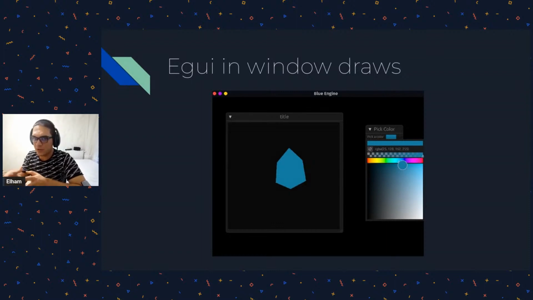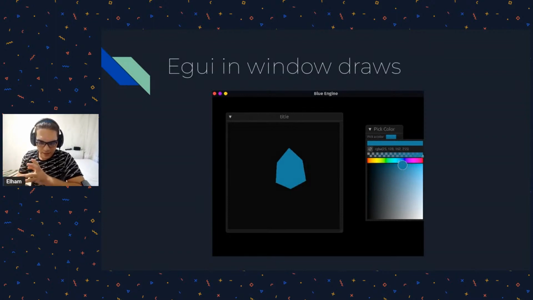But now, thanks to the plugin system, you can use it inside a window of EGUI. So basically you can take whatever graphic you have and plug it into EGUI and have EGUI handle it. So that's another example of how the plugin system is very flexible and can let you do things that are normally really hard to think about, but by design it works really well, in whatever shape or form you want to build it.